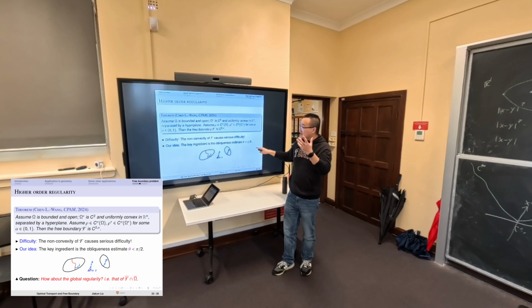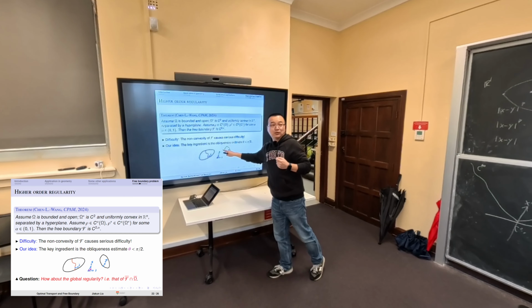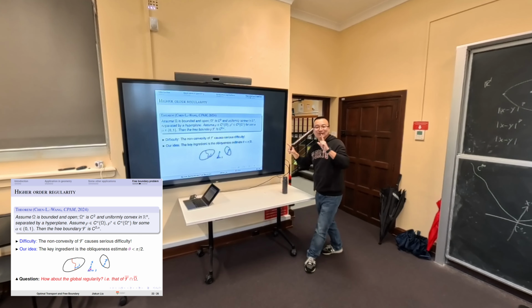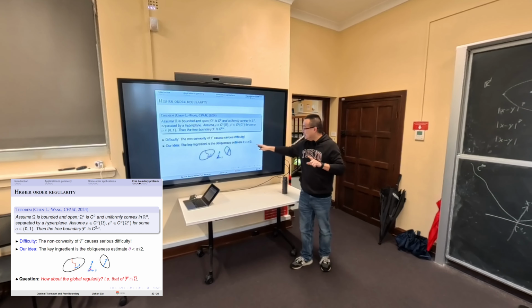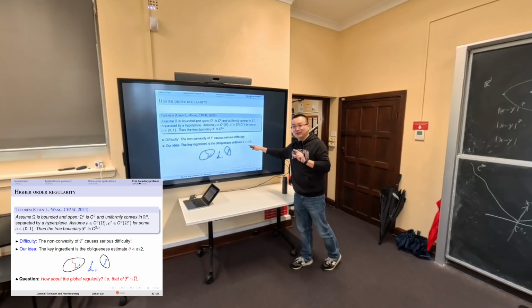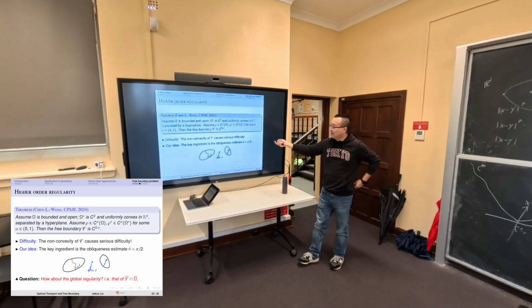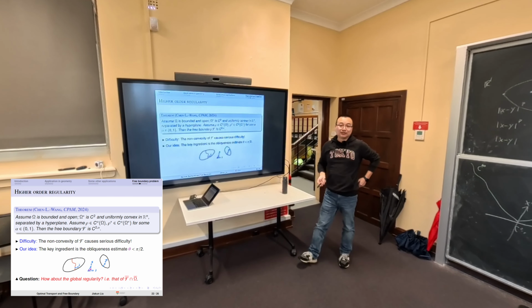If you think about this a little bit further, it's mapping by the gradient of a convex function. So therefore, the angle is always less than or equal to pi over 2. But what we need to prove is strictly less than pi over 2. Okay? So it's very similar to the Hopf lemma for the Dirichlet boundary condition. Neil told me the Hopf lemma is one of the most important results for the Dirichlet boundary condition. In general, you have less than or equal to, but here, somehow you have to control it to be strictly less than, okay? So once we have the obliqueness estimate, we can prove the regularity on the boundary. Okay, so that's a key part.